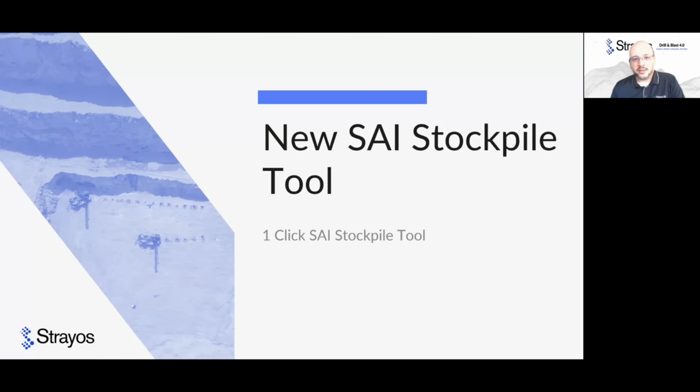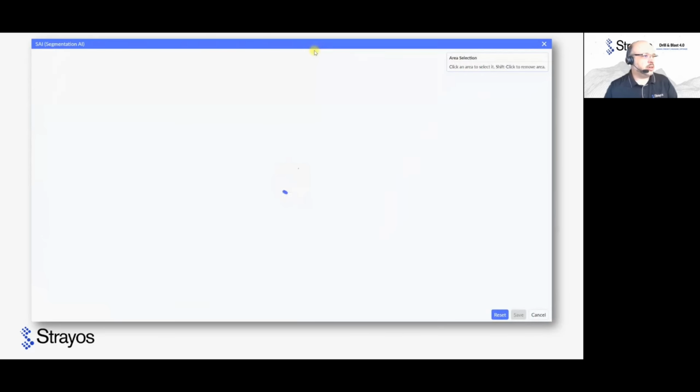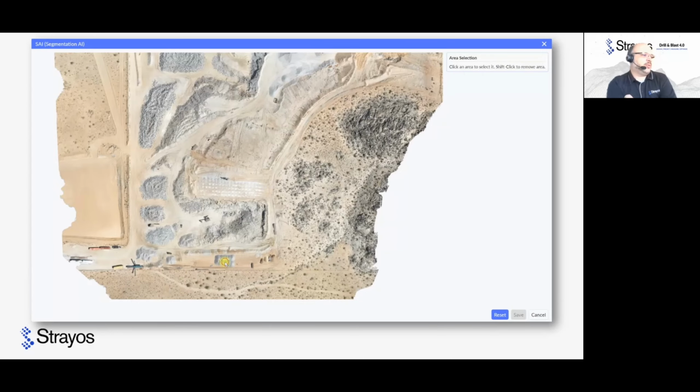Excellent. All right, what you've all been waiting for. So this is our new segmentation AI stockpile tool. To go ahead and get into it a little bit more, this is an item where you are actually going to start to get to work and manipulate and play with the AI as it's picking information with a lot of your input. So it's currently located up at the top. It is in our beta, but I have a little bit of exciting news for you on that one too.